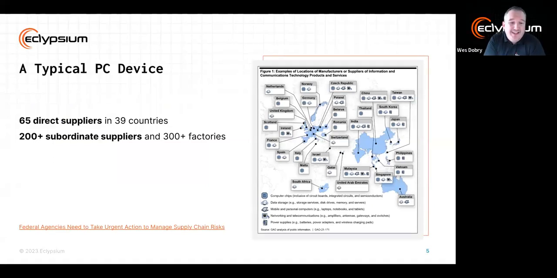So if we think about what a typical device looks like, a lot of organizations simply assume that device was built in a single factory somewhere, and it comes together in a box and you unbox it and it's supposed to be good and valid and great. But as you dissect that device, you see it has all these subcomponents, and those subcomponents have different pieces of code that run on them, and you end up in a scenario where it sprawls like crazy.